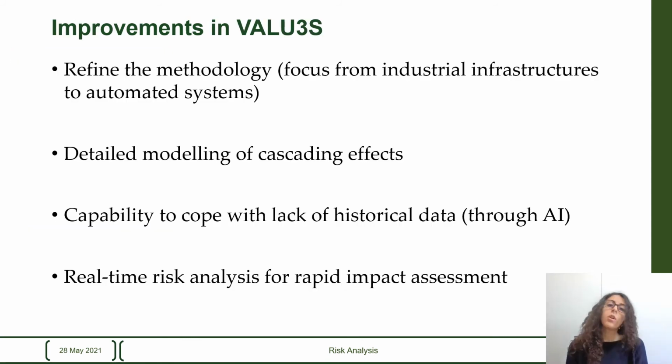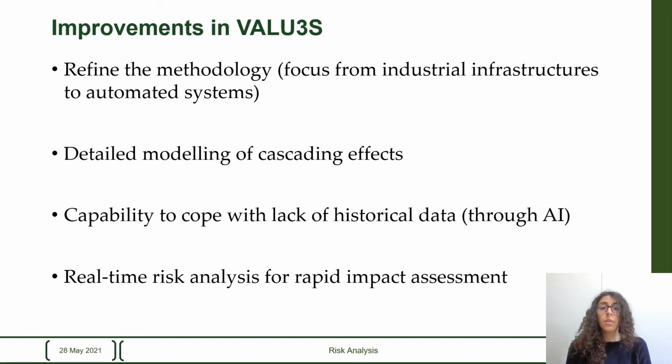Considering the current state of our tool and methodology, several improvements are expected to be introduced within various projects. First, since the analysis will be carried out for an automated system, particularly an agricultural vehicle rather than an infrastructure, the methodology and the algorithm will be refined to take into account peculiarities of this domain. Furthermore, the methodology will adopt a new algorithm to finally model cascading effects, as it is nowadays a very crucial issue, especially in IoT devices.